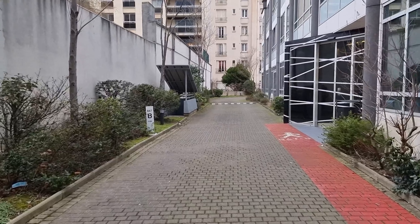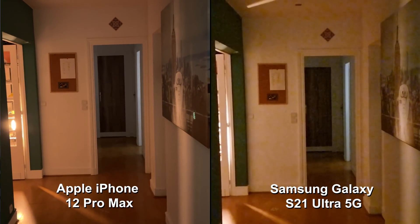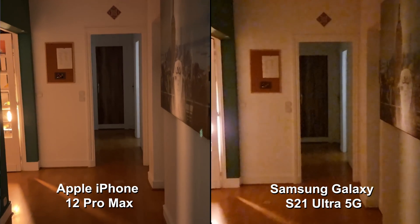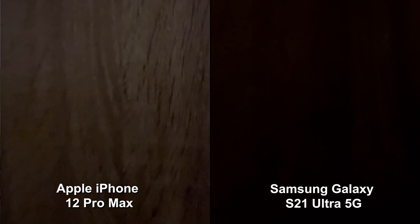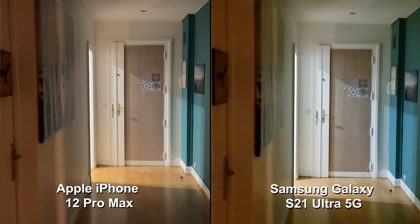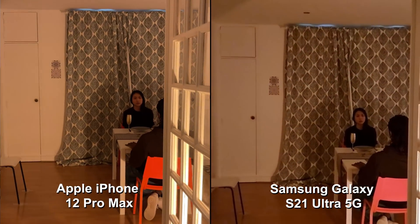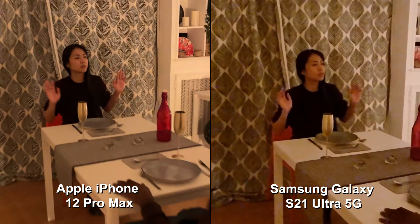Videographers will find that the S21 Ultra offers great possibilities like super-steady videos, 8K video, and more — but those options have their own costs in terms of time and quality. We tested video at 4K 60 frames per second, and our recording test showed an overall lower quality than expected. Exposure and white balance were stable and dynamic range fairly extended in indoor and outdoor conditions; autofocus was accurate; and the perception of motion was smooth thanks to the high frame rate. But just like for stills, the level of detail was low and noise was visible in all conditions. There was also residual motion in static conditions and a jello effect observed in all conditions. Unlike photos, colors in video were desaturated and white balance casts were visible.